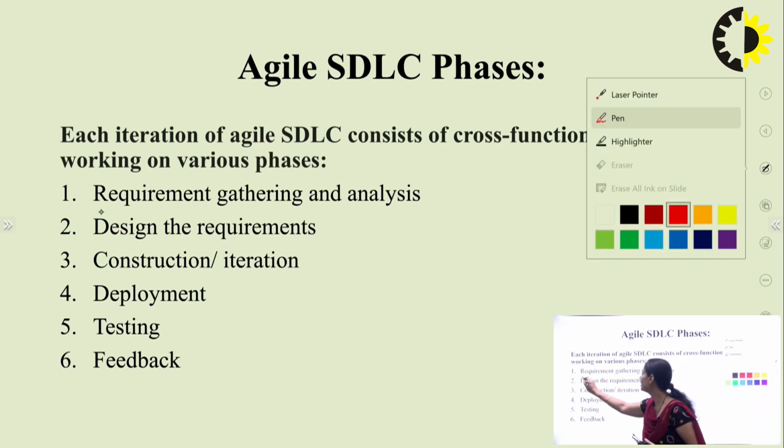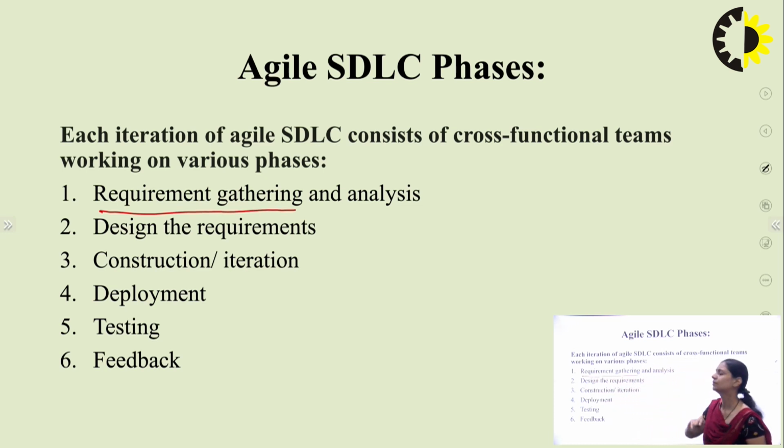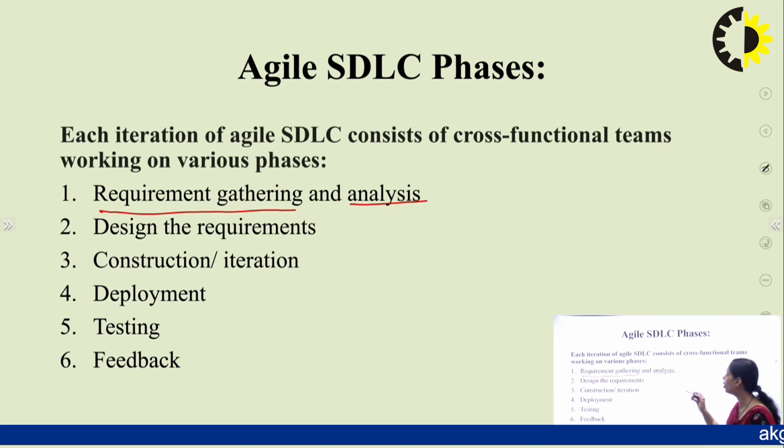Now here the requirements are being gathered by the user and they are analyzed as well, because sometimes the user may come up with requirements which cannot be completed or which may have some constraints. So all those things are analyzed at this stage only, so that the product owner gets to know what requirements will be completed in this phase, in this project.